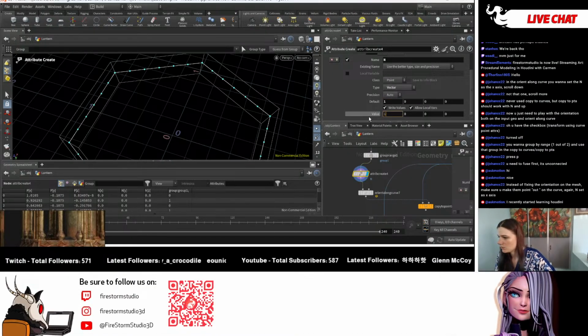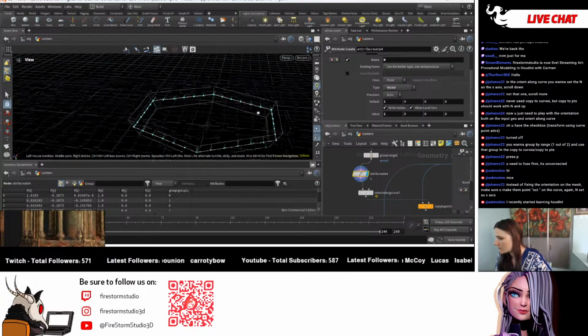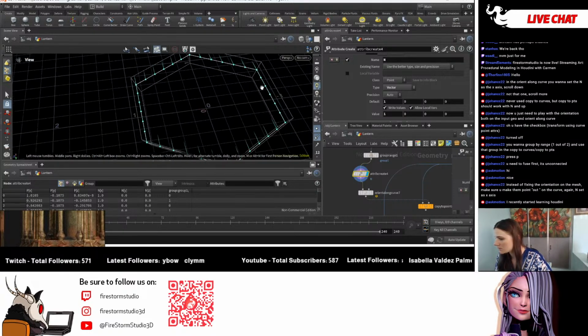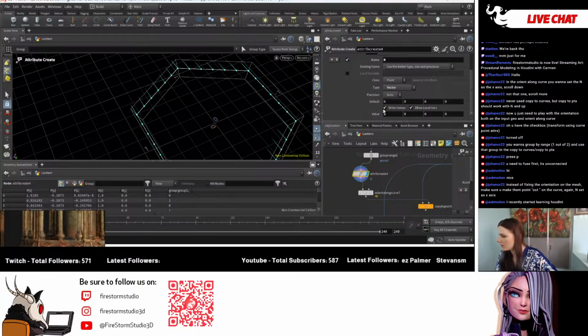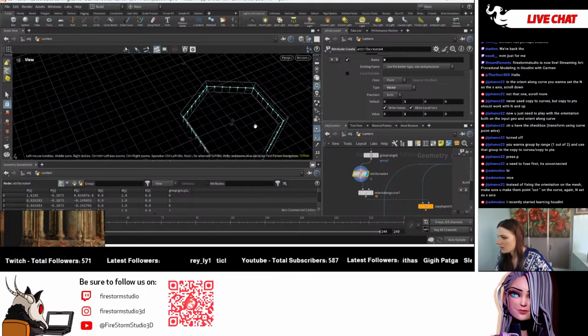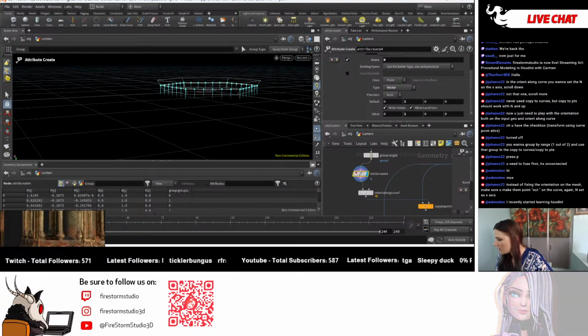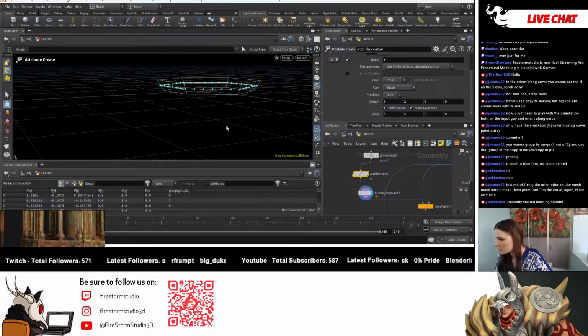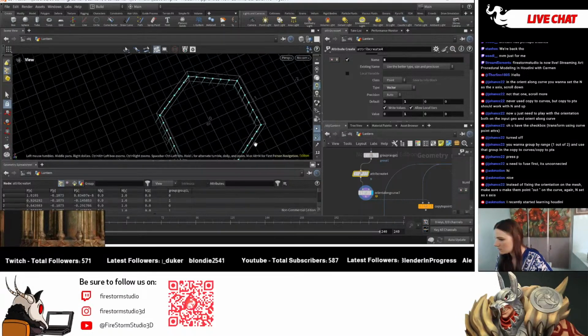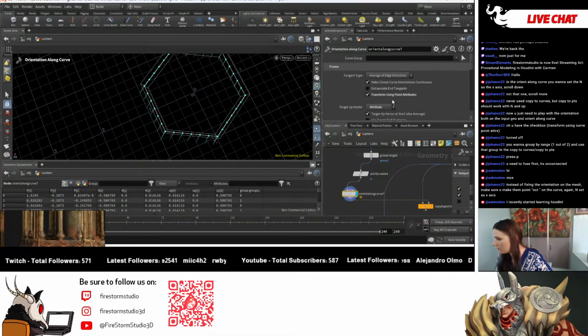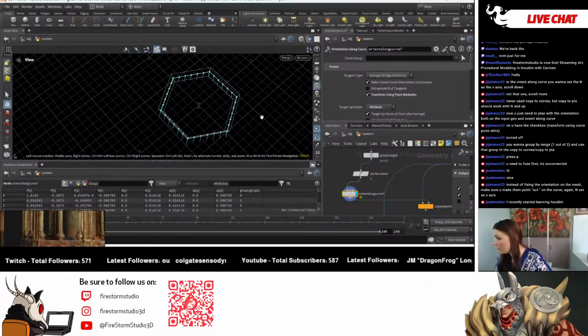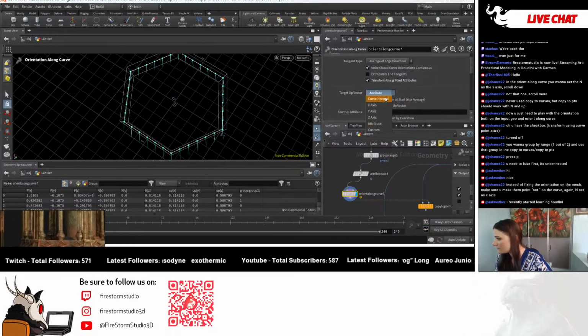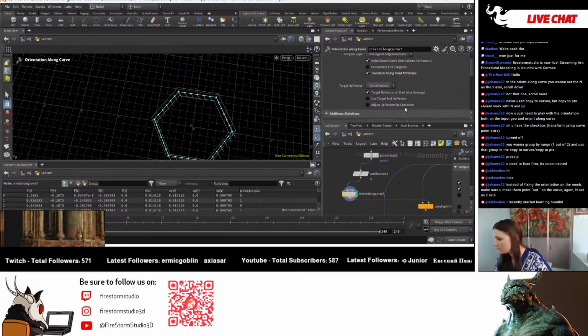Do 1, add 1. Right. So that faces that direction. I don't really want it. I want to face it up. So actually, let's do that way. Brilliant. Then we do the orient along curve, transform using point attribute, curve normal.